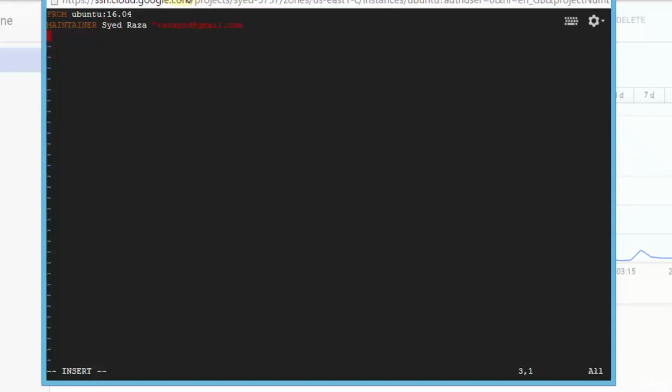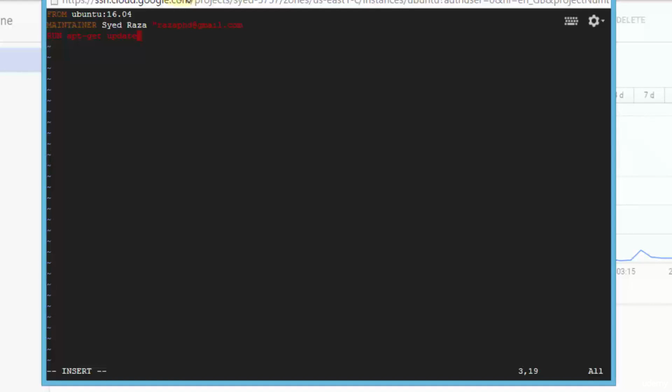The next command is RUN, for example. So I can say RUN and then I'm going to update: apt-get update, so make sure everything is current. So it'll be simply a RUN command. You can have multiple RUNs also, right? So if you need to install, let's say, other software or other app that you have on GitHub, for example, you can do that as well.